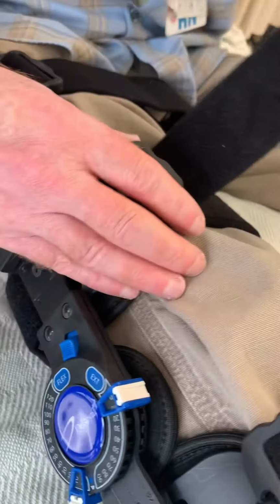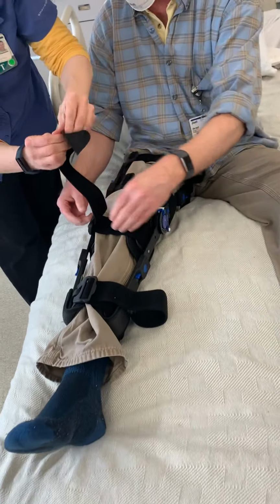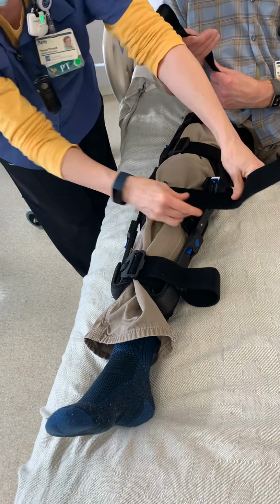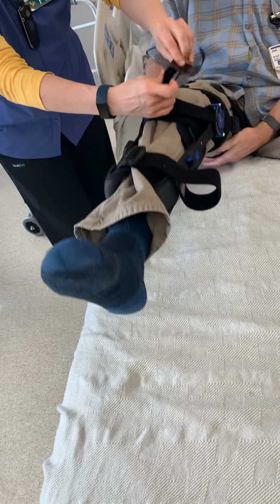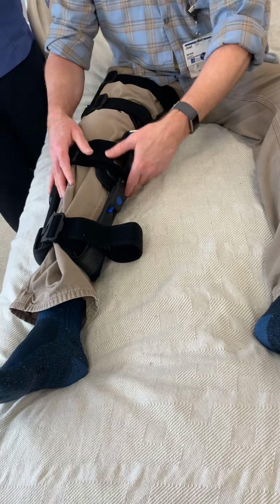So it's a pretty slick brace. I mean, it's really nice for the patients to be able to do. Now you notice the straps are 1.5 miles long. Right. They have the ability to be undone and cut. So if you got somebody with a thinner leg and you only need that much strap, you can cut that sucker off and put the Velcro back where you want it. Oh, say this comes off, yeah. So you can do a lot of tailoring to it.